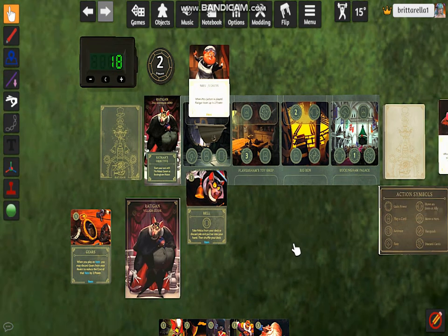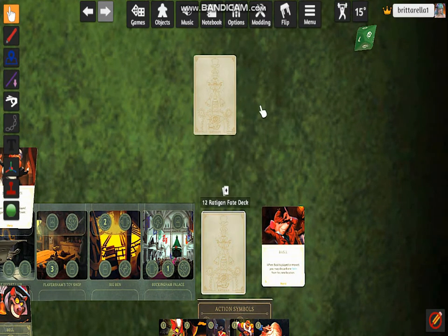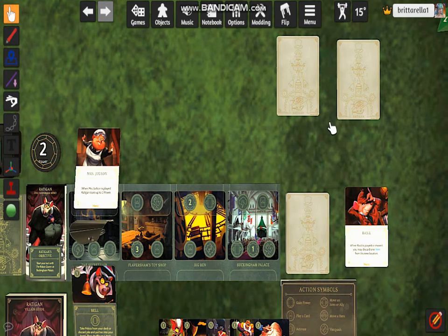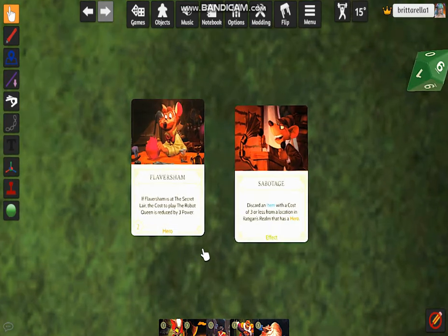Alright, so right now I cannot play any allies. So right now it's all up to fate, which means I have to draw a card instead of rolling dice because I landed on a location that has a fate action symbol. So let's go ahead and do that. We have Sabotage. And we also have Flaverchin. So Flaverchin, if Flaverchin is at the secret lair, the cost to play the Robot Queen is reduced by 3 power.